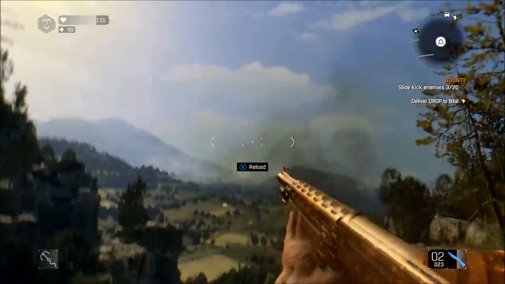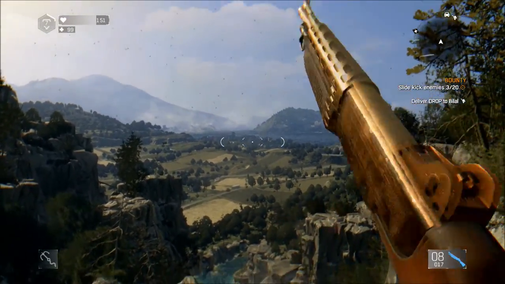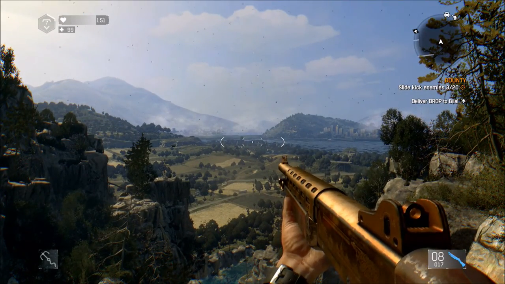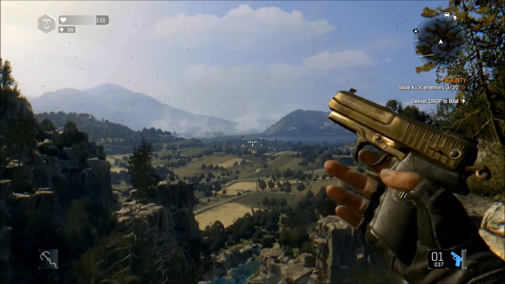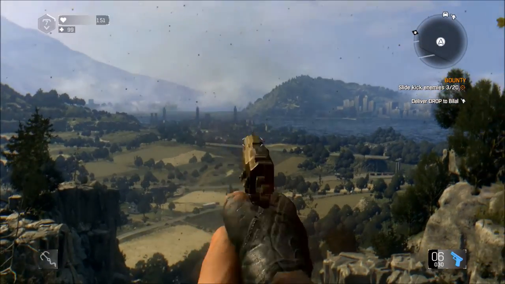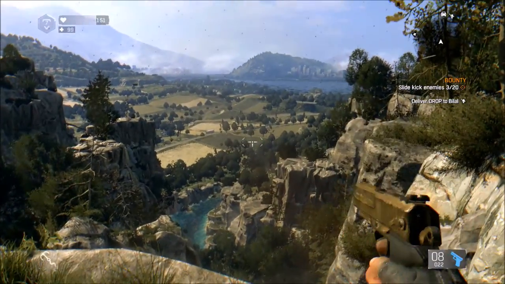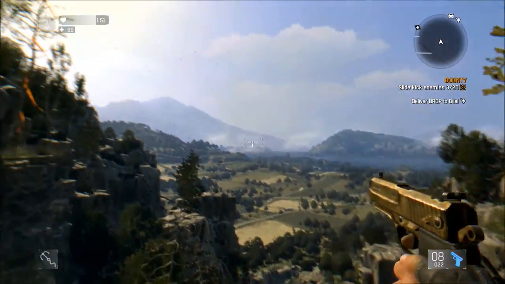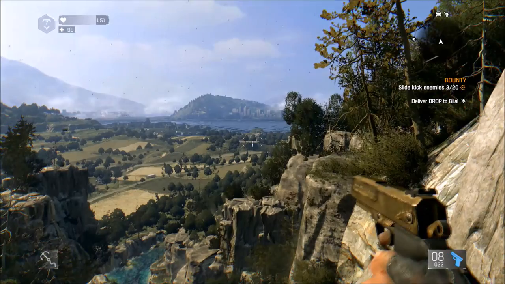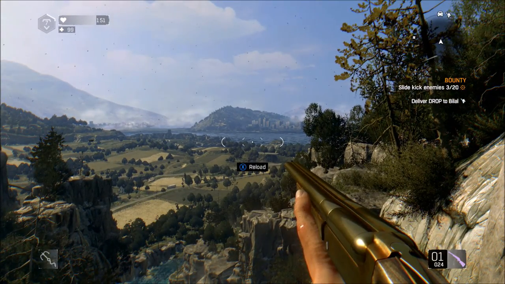And this is just a test to prove that this is legit. Me shooting, reloading, and showing you the animation. This is the German pistol, as you can see here, and it fires pretty smoothly, has the same animation as the regular German pistol, but this one does more damage and looks a little better. That's about it. And that's a crossbow.